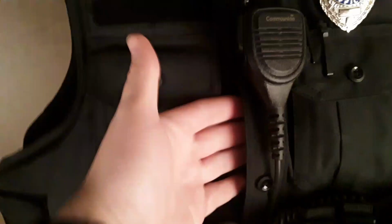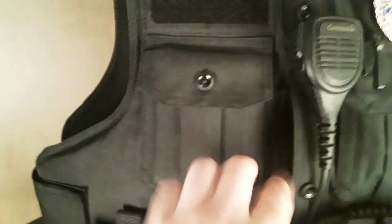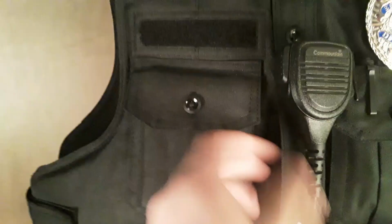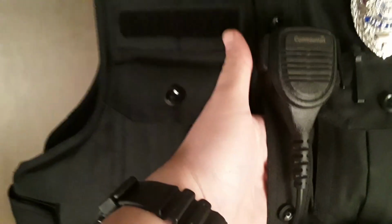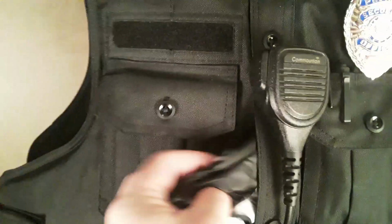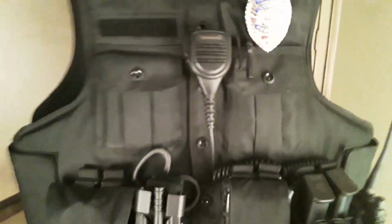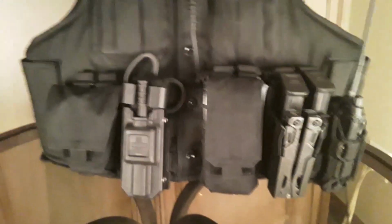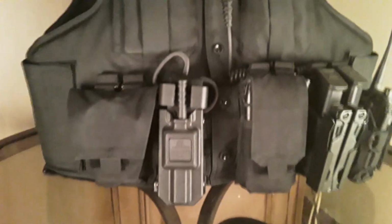Now I see a lot of guys put their phone in here, or maybe they attach their body cam a certain way using this, or if they have a concealed blade or whatever, that's good. I just have a couple of gloves for pat downs or handling sensitive things. I don't like getting weird diseases.